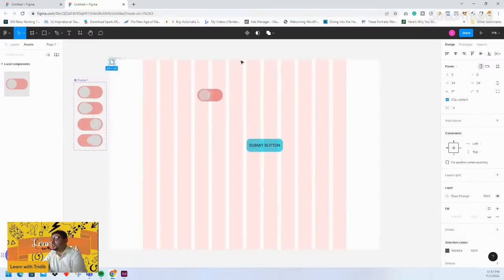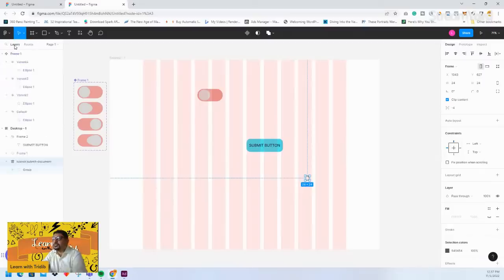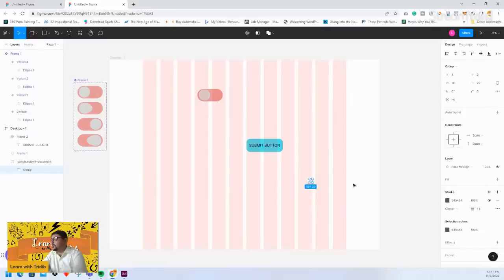Okay, so the icon always goes over there, so I have to bring it over here. First thing, go over here in layout, and check whether it has already been embedded in a frame or not. Ideally you should remove the group from the frame.